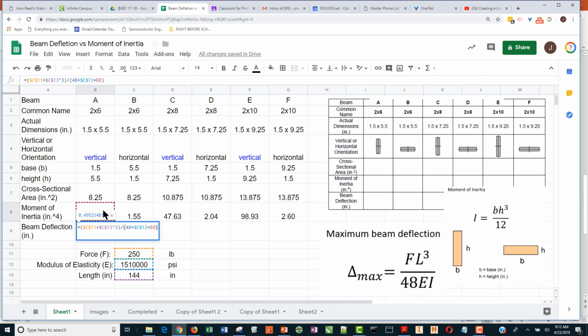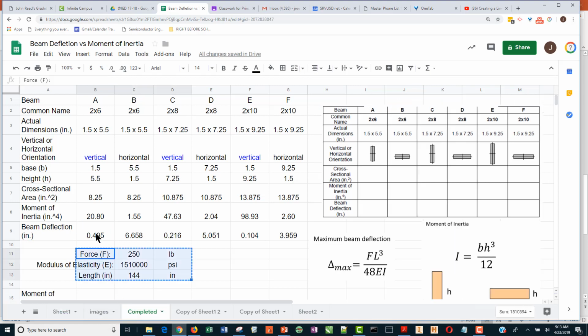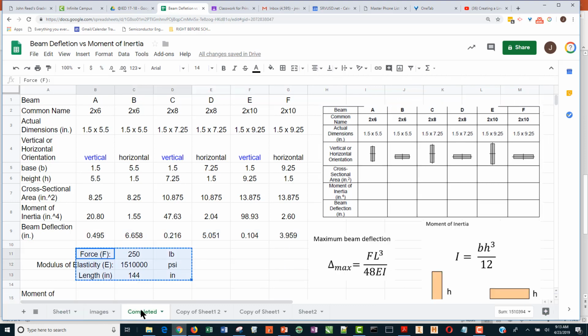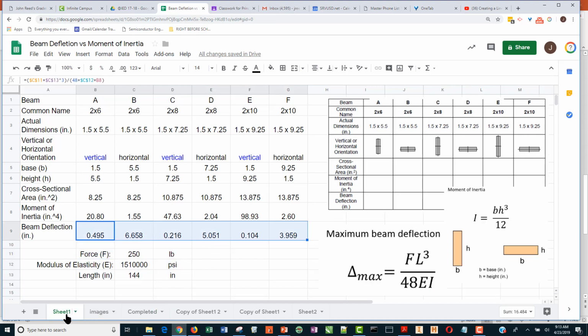And I think I can just close the parentheses for the denominator and hit enter, and I'm going to get a number here. Let me get rid of some of the, let's just go out to 3 decimal places. Let's see if it matches what I had before. Okay, it does. All right, now I can just pull these over and get these values, and let me check again to make sure that they match. That seems they do. Okay, so you saw how easy that was.